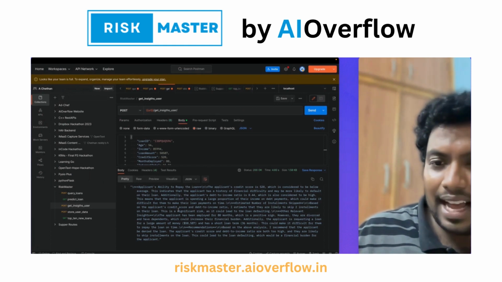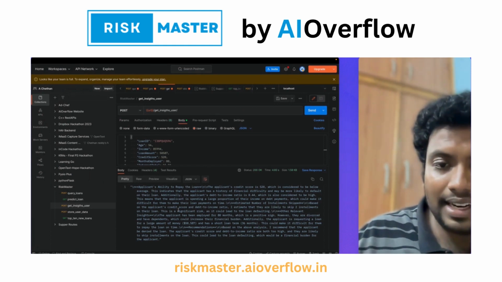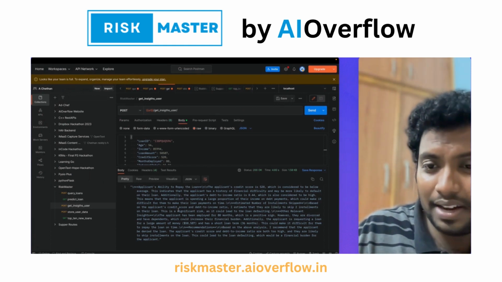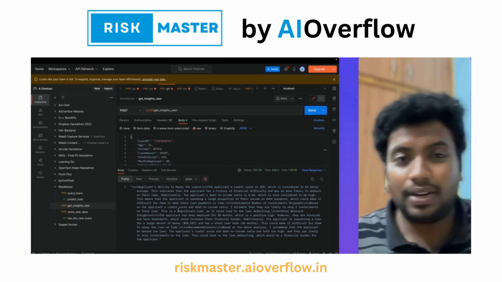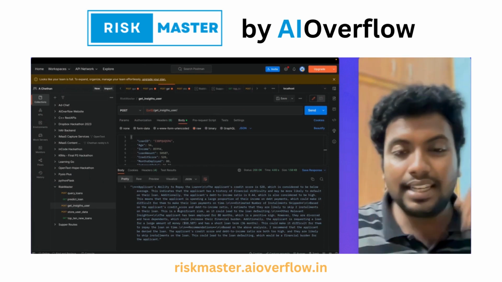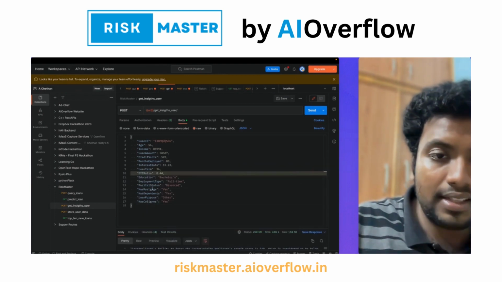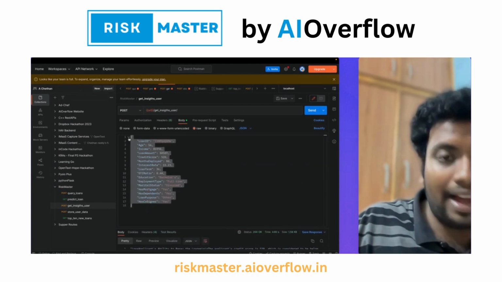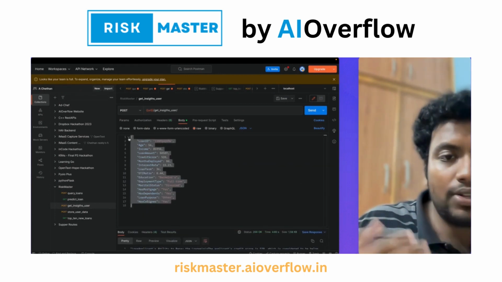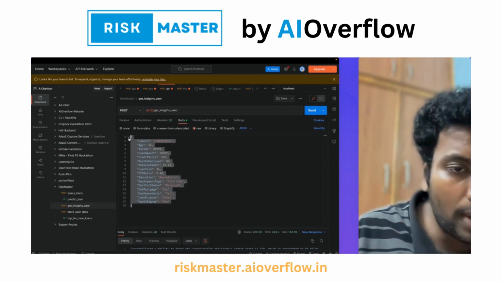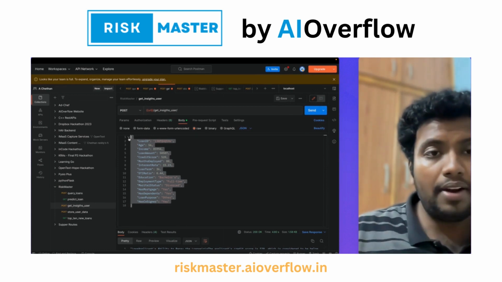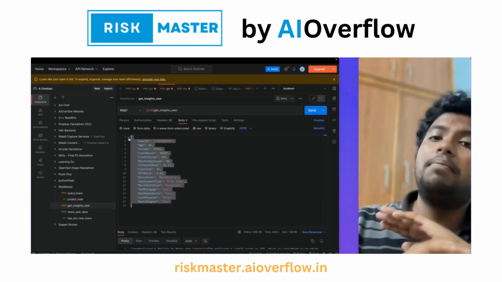The applicant has a credit score of 250, which is considered below average. That indicates the applicant has a history of financial difficulty and may be more likely to default on the loan. So it actually understands each and every attribute of the data. We took a lot of attributes after researching how the loan process looks: the loan ID, age, income, DTI ratio, education, marital status. There can be more attributes, but we just want to show a proof of concept that this can be scalable to any kind of database.